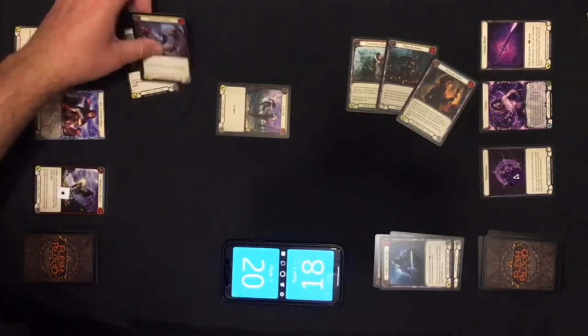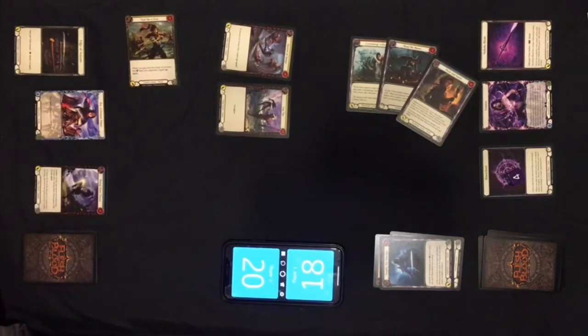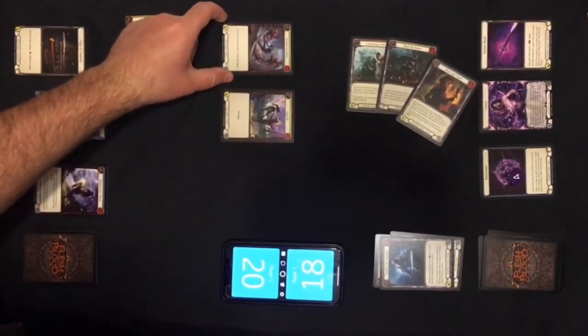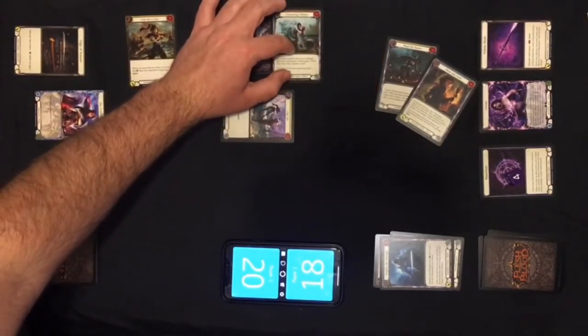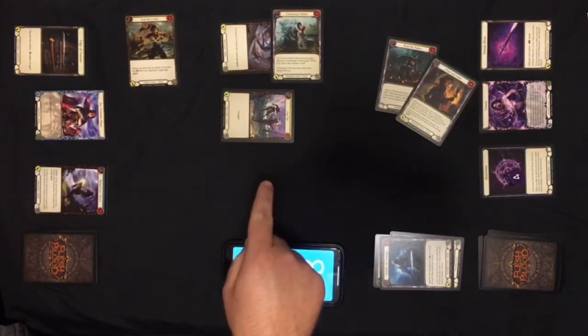And then Tormenting Tempo is going to attack as well, taking this off. And that does 4 damage. Oh, geez, this is crazy. So I'm going to block with this, I think. What's crazy is I blocked that.